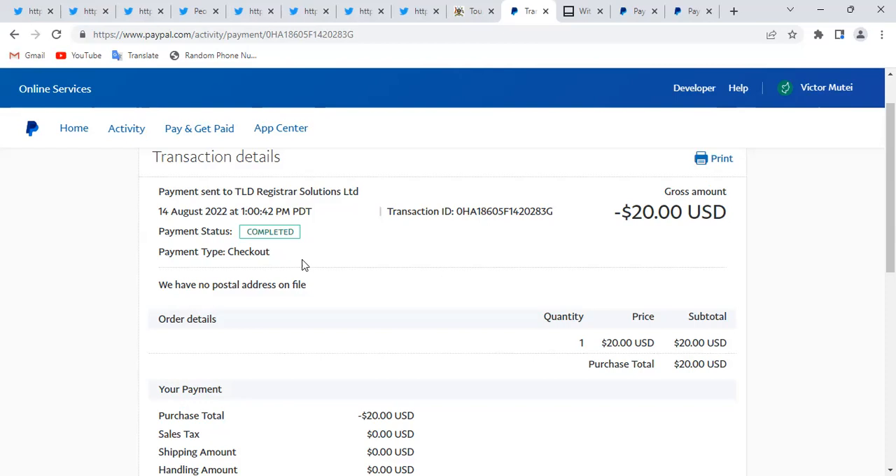If you don't want to wait 21 days and the payer doesn't see the confirm receipt link, you can refund the money first and then the payer resends it. This works because even though the money was on hold, it shows you have built a record of receiving that amount. So if I refund 50 dollars and the payer resends 50 dollars, it may reflect in your available balance because you've built a transaction record. A trick I use is to tell them to send a slightly lesser amount — like 49 dollars instead of 50 — because if the record shows you received 50 and they now send 49, which is less, it will more likely go straight to your available balance.